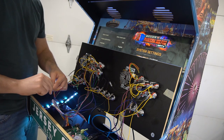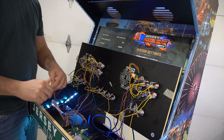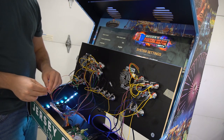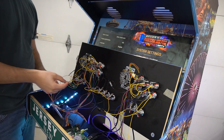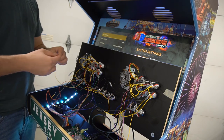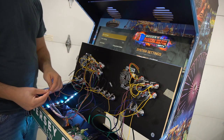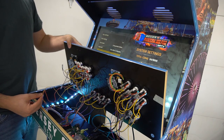You're gonna have to just go down the list. I always keep the same wire from the joystick, and then I basically play with the wires from the Pandora's box. So let's try it again. So now I'm gonna repeat the process again. So right now I'm gonna take another random wire. I'm gonna take yellow, for example, and let's just try yellow to yellow. Let's see what happens. So again, we do know that our down works.